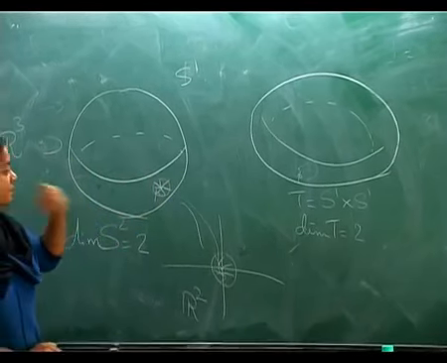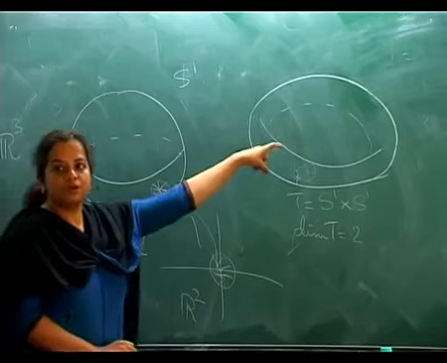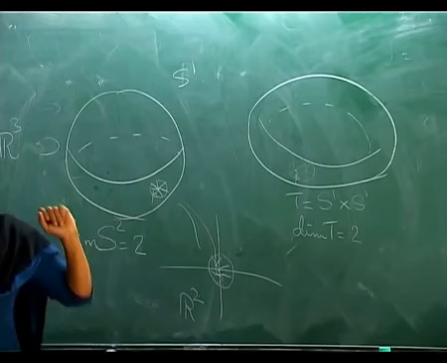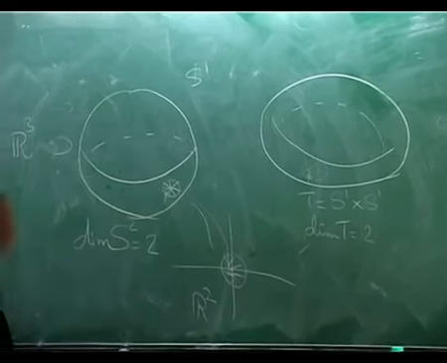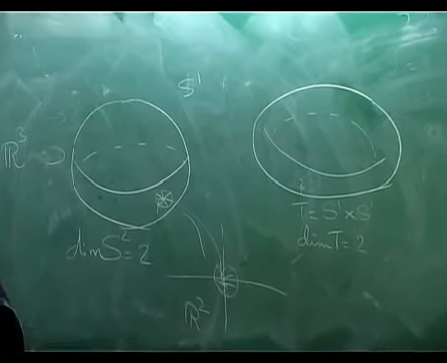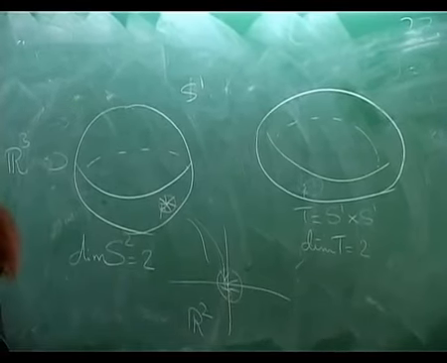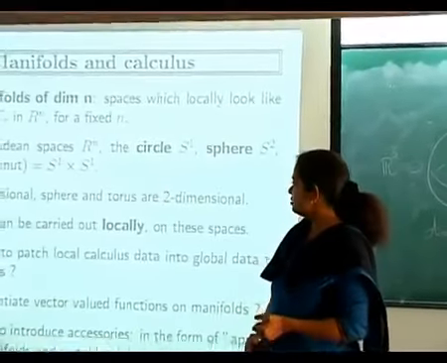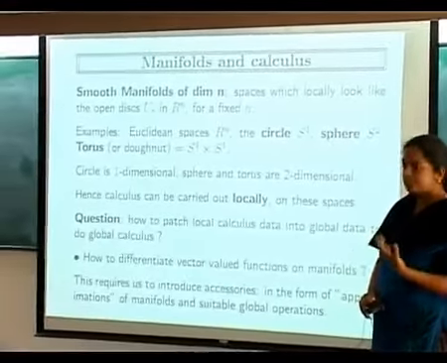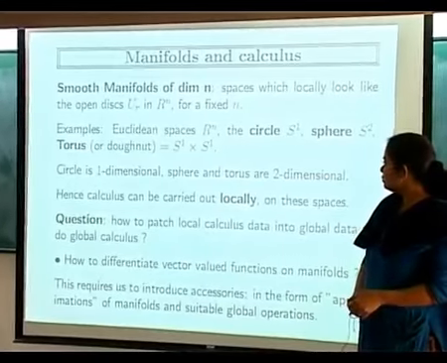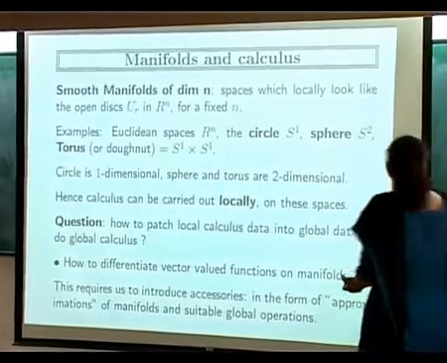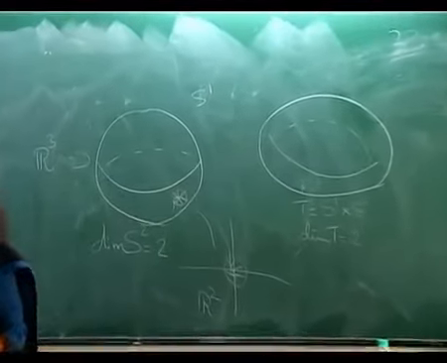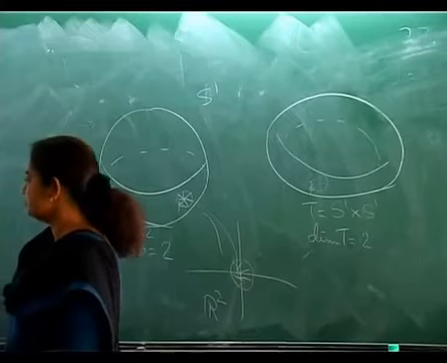So you will see that at least your torus has one hole here, and the sphere has no holes. So you have to associate a certain invariant which measures this property as well, which somehow encodes the number of holes. Okay, so this is the notion of the fundamental group, which one would look at later. So you see that you need finer invariants than just the dimension, which will help you distinguish your spaces, at least the good topological spaces.